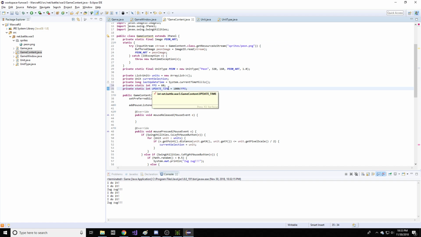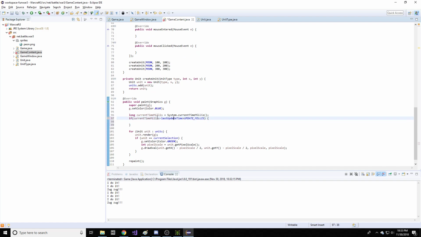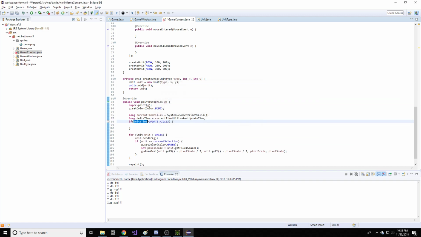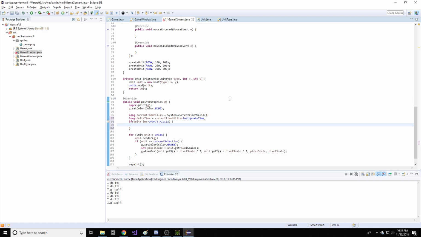This is the number of milliseconds per update. So if we surpass that amount with the delta time that's gone by, and of course delta time should be a variable, then we're going to take that delta time and move the peon that amount.